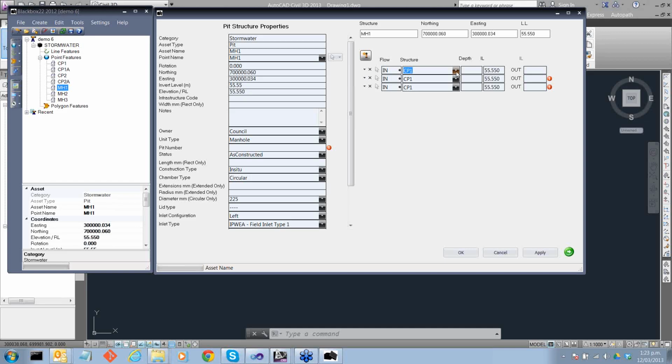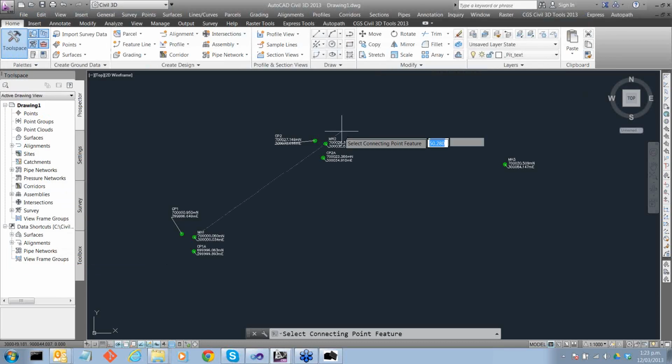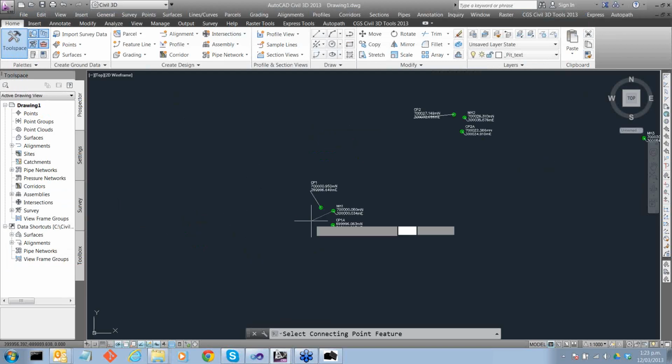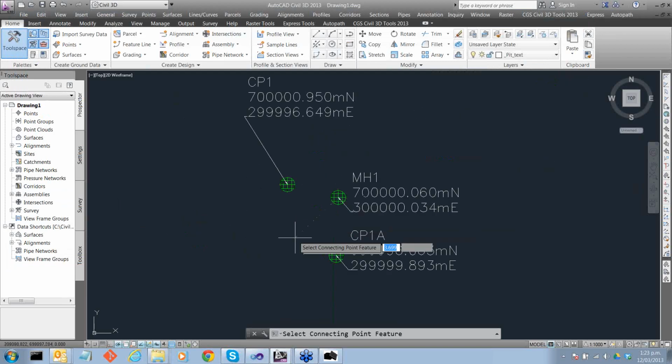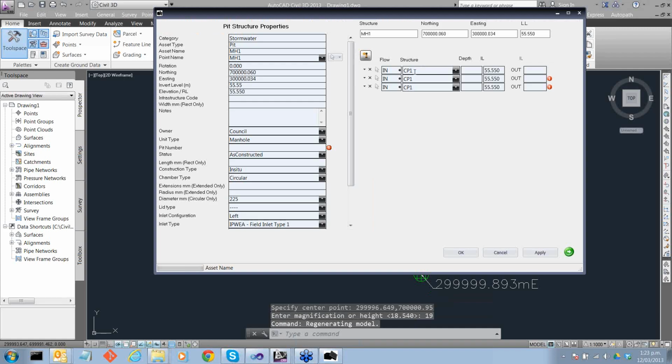I can come through here and I can select my pipes that I want to if I know what name they are. But if you can imagine that you have lots and lots of different point features and you're not sure which one it connects to, you can also do this graphically. So you can just click this button here, select the connecting point feature. And it brings it to the program, and it gives you a rubber band line from the manhole that you're talking about. So this is the story about manhole 1. So I want to say this first one is connecting to CP1. And so it's just automatically, see, it just so happened to be on CP1 to begin with, but the next one you can see it change.